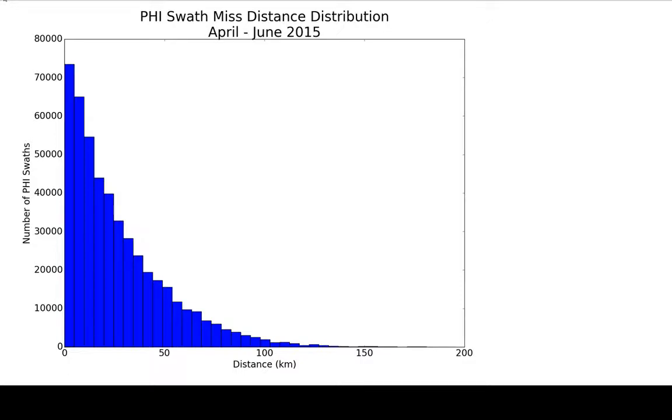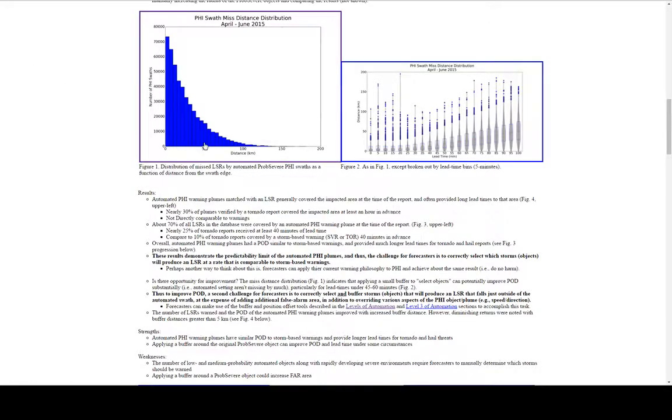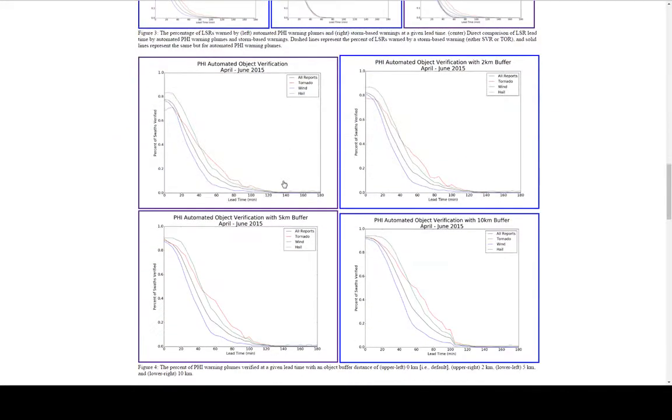So then what you can think about is if we apply a systematic adjustment, say with the object position like I just showed, or if we do something that's a little bit easier to do from a coding standpoint, which is to apply a buffer to the object, then how does that affect essentially our PODs?